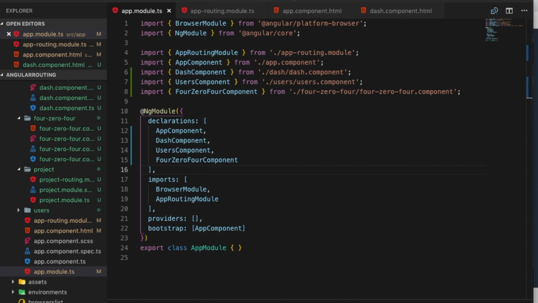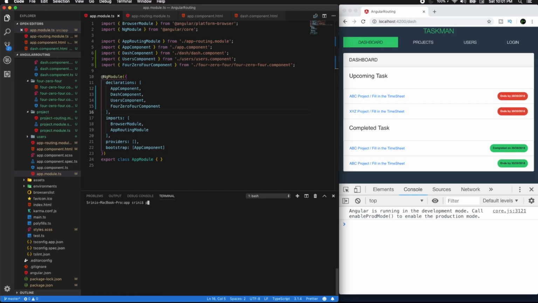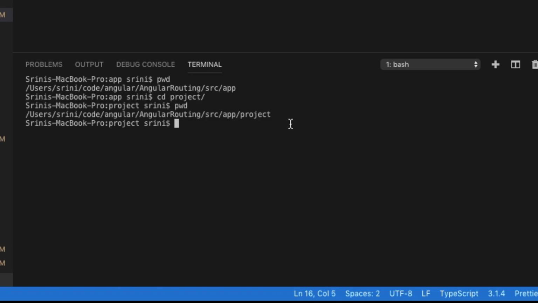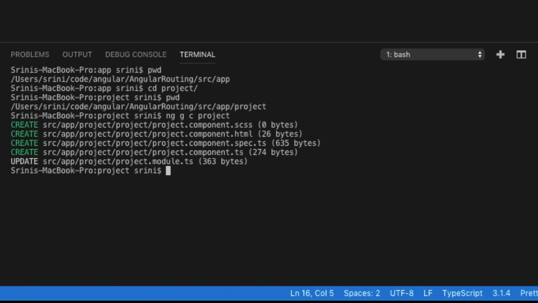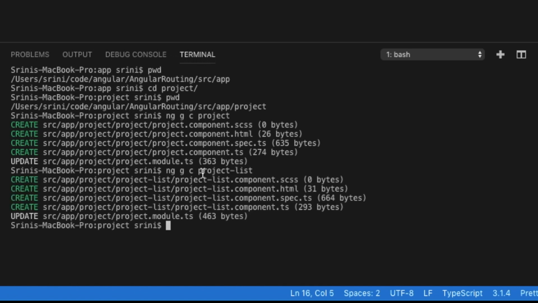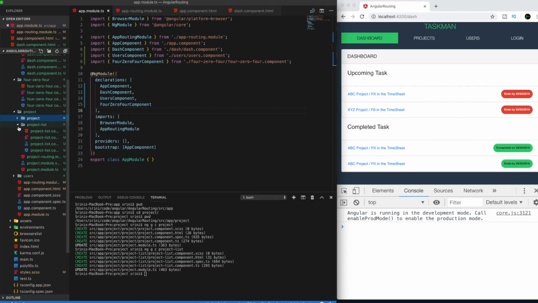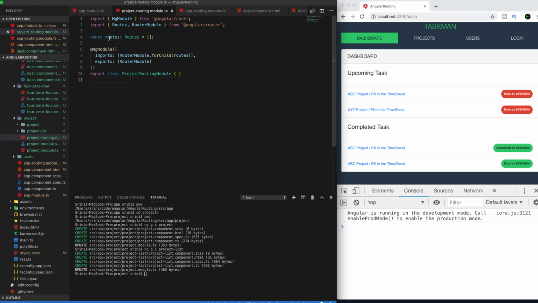So let's work on our project module in the integrated terminal. I'm going to clear this, and I'm going to create two components. So ng g c project, this will be our base component, which will be supported for routing, and ng g c project-list. Okay, so this will show the list of projects. So if you look into our project folder, we will have the two components that we just created, and then we will have our project module. So let's call it project-routes and change the name. Please pay close attention to this, because this is kind of a hard part. Now we need to define our child routes inside this project routing module.